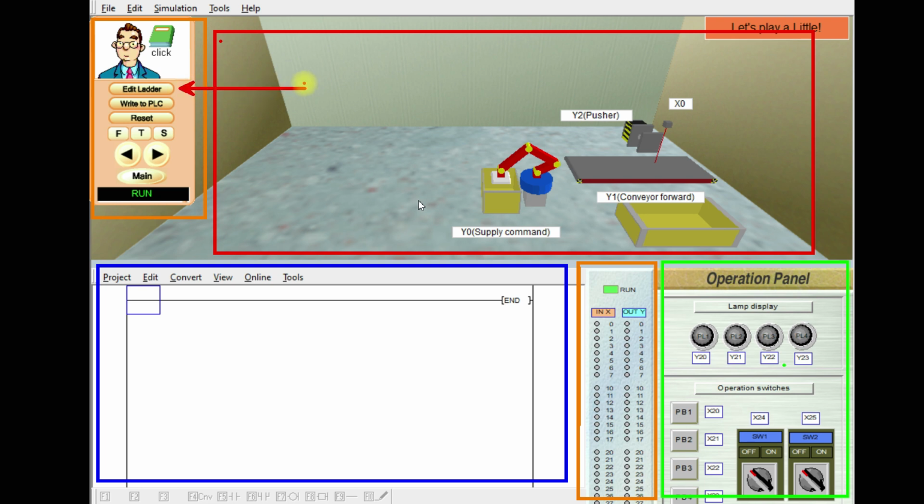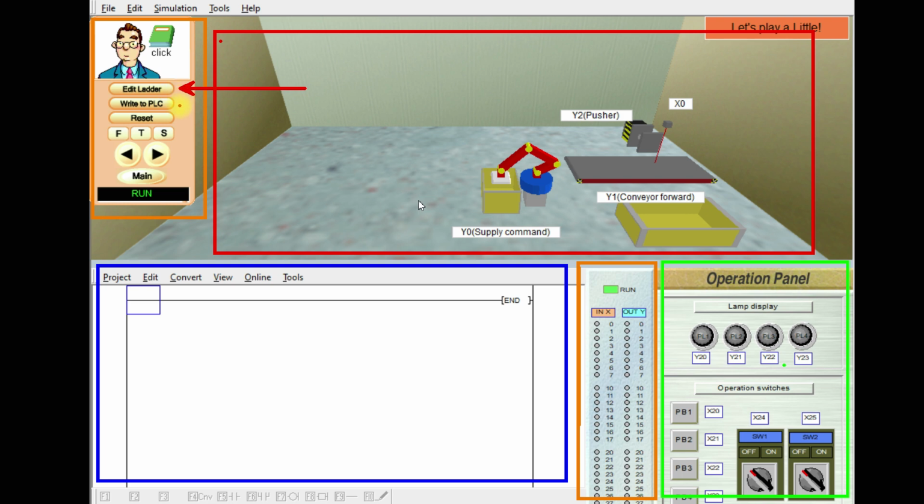Edit ladder. We have to click this button whenever we want to edit or modify or do any changes in the below box, ladder logic box. That means if you want to do any addition or deletion or configuration change in the logic, we have to click edit ladder button.